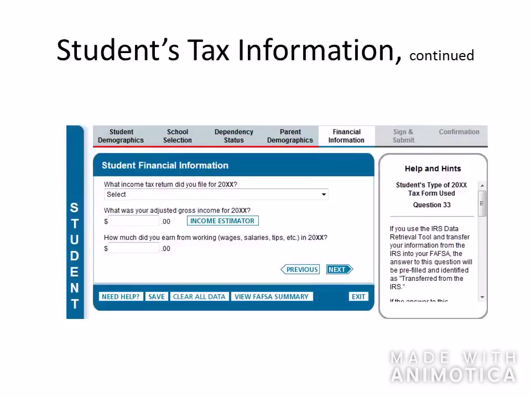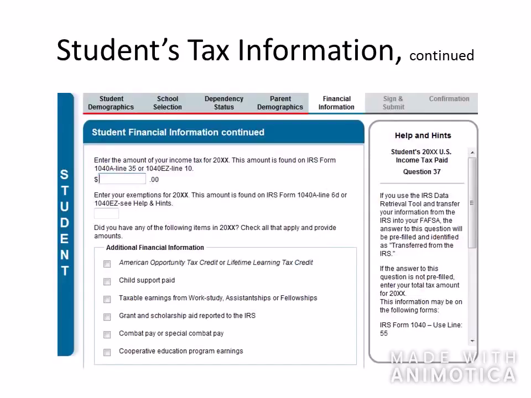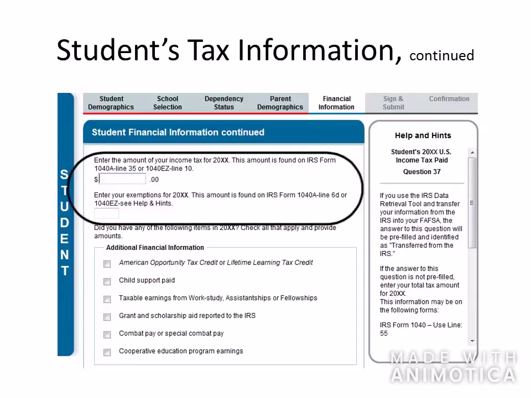Select whether or not the student filed the tax return, and if so, which tax form he or she used. Just as in the parent section, if the student is unable to use the IRS data retrieval tool, click on the individual fields to find which line numbers on the tax forms or W-2 to find the information, based on which type of form filed. This section asks almost all of the same questions found in the Parents' Tax Information section of the FAFSA. The first two questions on the next page of the FAFSA are found directly on your taxes. As seen here, the line numbers for the information you need are provided for you, based on the income tax form listed on the previous screen.